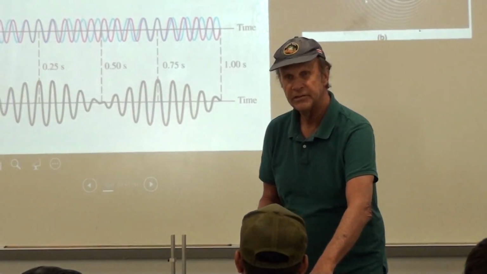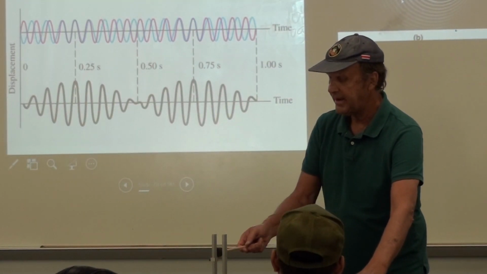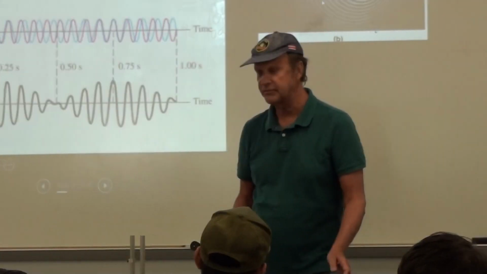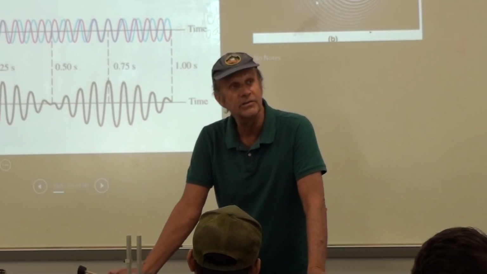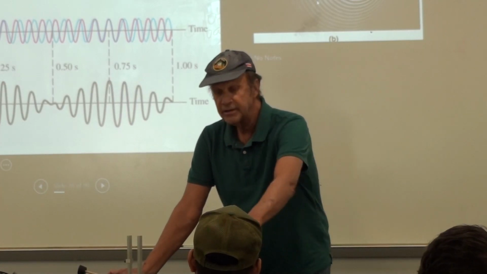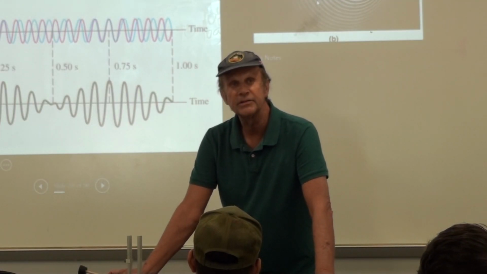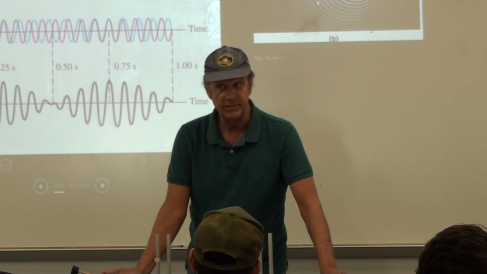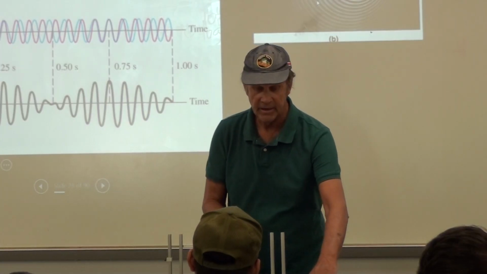Here we have a tuning fork, 256 hertz, and here we have a second tuning fork that has a weight on it. It says 256, but I don't fully believe that it's 256 because it's got the weight on it, which is going to give it more of an inertia factor. So which one of these two, the one with the weight or the one without the weight, do you think is going to have the higher pitched tone? The one without should have the higher pitched tone because it has less inertia. And so if it's not too much different, then we may be able to hear a beat.